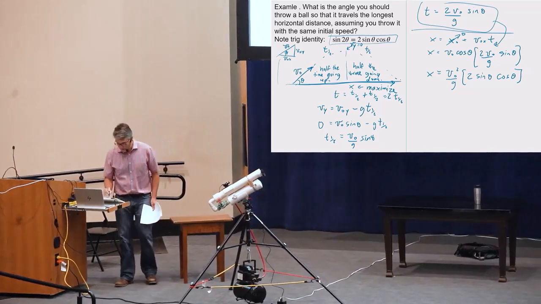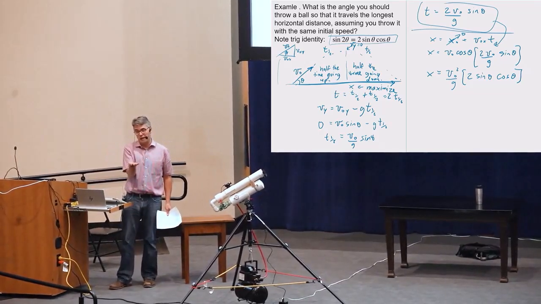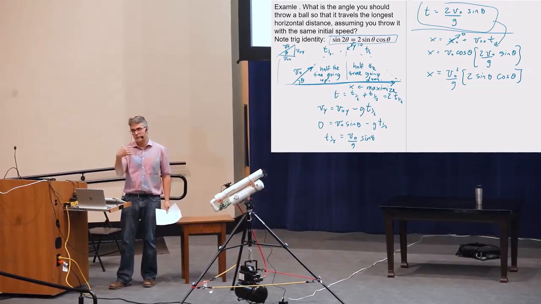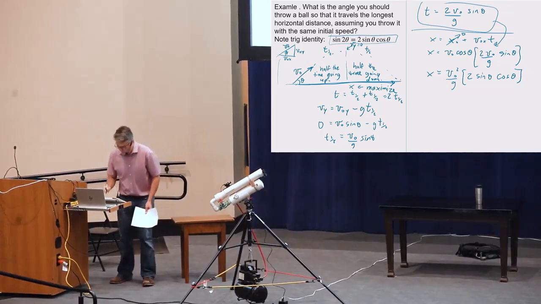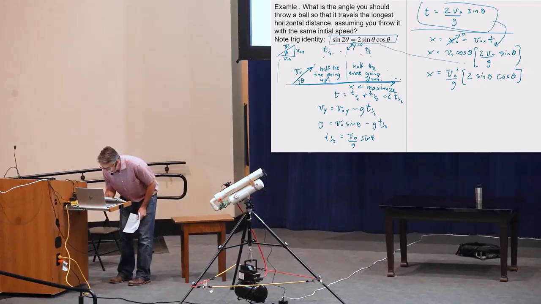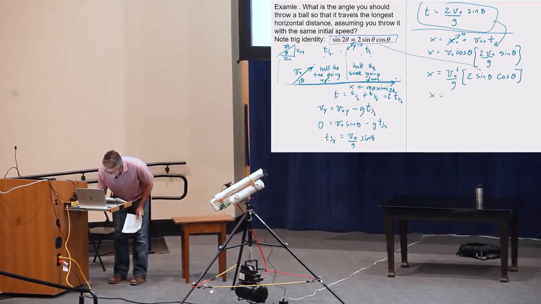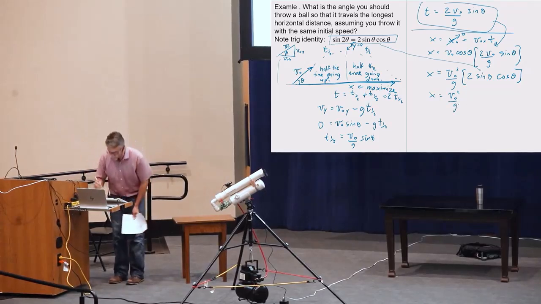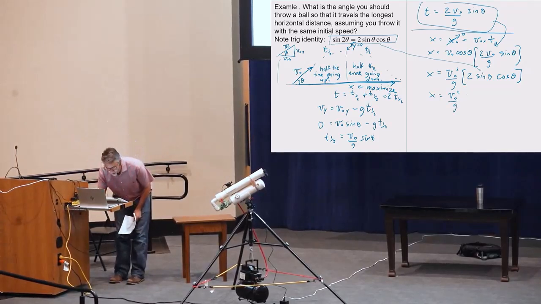But we can use this fancy trig identity, which I found in the cover of my calculus book. They have all these like cool things that are always true. So I can just take this, plug it in here, and I can say that x is equal to some number, V0 squared over g, assuming you've got some launch speed set by the pressure, times sine of 2 theta.